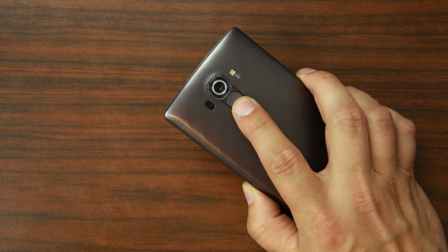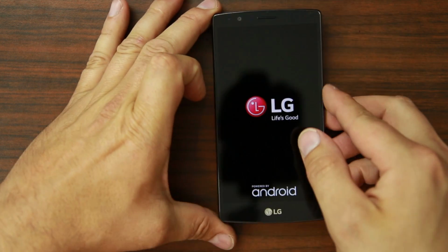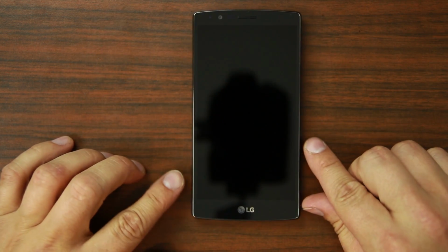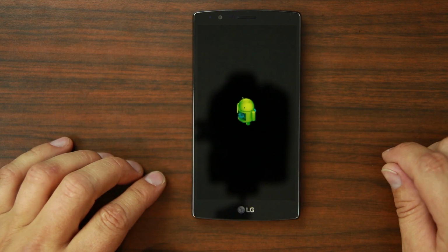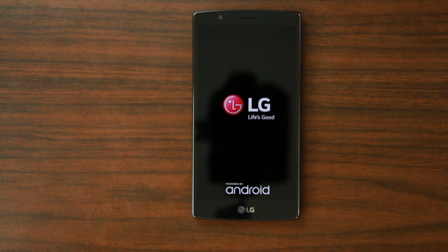So go ahead and hold the power button down, feel a little vibrate, and let's flip it over. There is that beautiful LG right there. Life's good. And interesting, it did a little Android recovery thing right there in the beginning. And then right there, powered by Android. Very nice. So let's talk a little bit about the specs on this device while it keeps booting up.